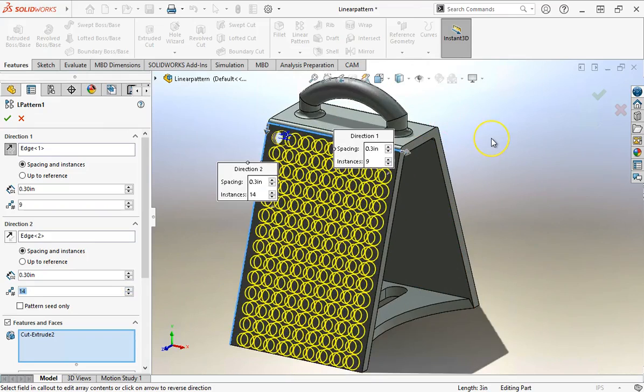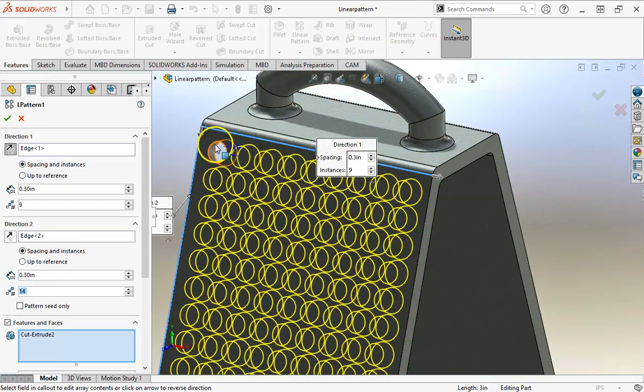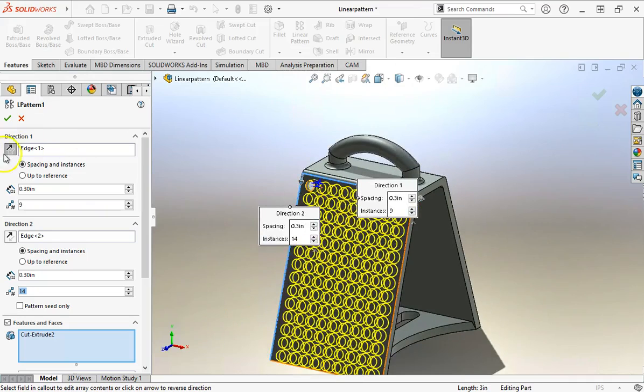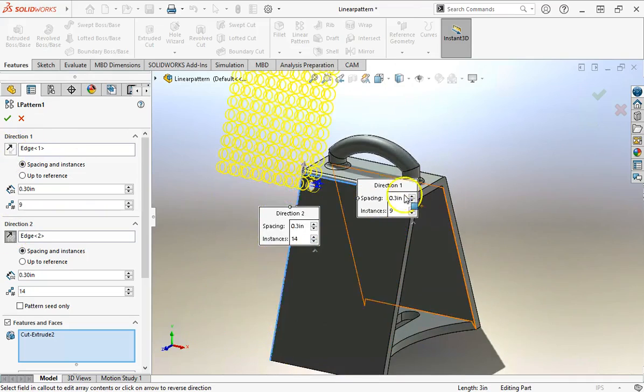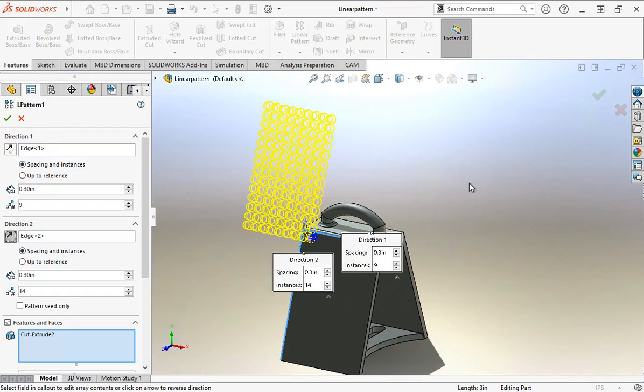Now there is one little thing that might happen whenever you try this. Sometimes the copies don't go in the direction that you want. You may want the copies to go left to right, but instead they go right to left. The copies are still running parallel to the edges that you selected, but instead of going left to right, maybe they're going right to left, or instead of up to down, they're going down to up.